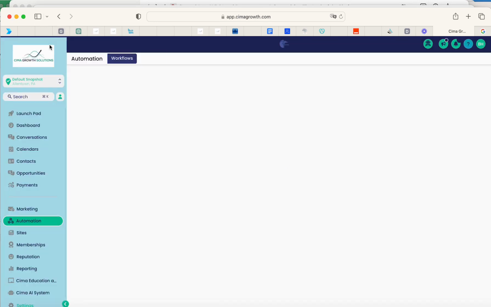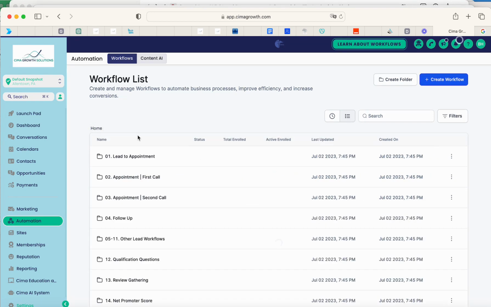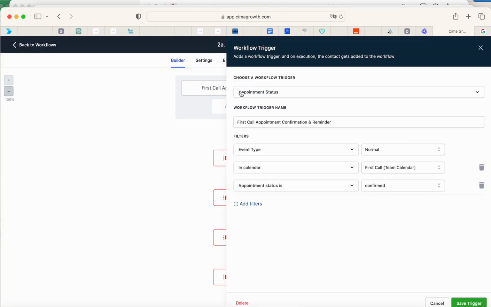And then what happens is if they book an appointment. Maybe you have multiple calls, or maybe it's not just a phone call they're booking, it's an appointment in your clinic, however it is, that can be customized. Let's say they book that first call. This is going to say the appointment status is booked, like if it was on a calendar or a phone call, that they're having a consult with you on the phone. This would mean that you booked that call in your calendar in our platform.